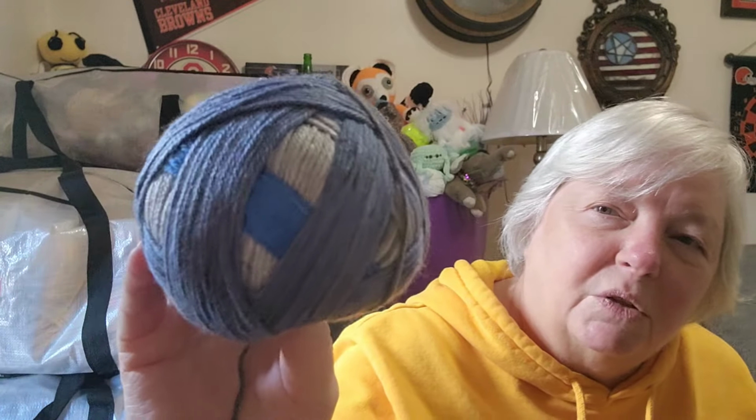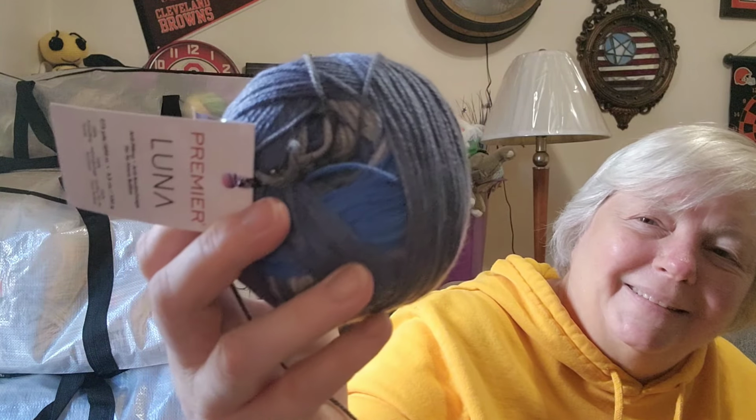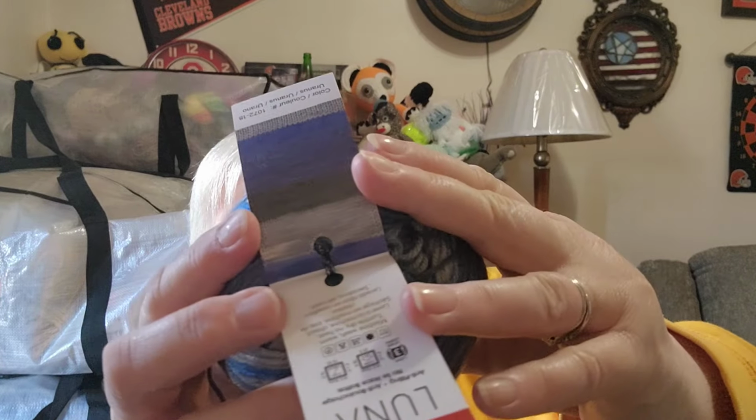And then I have this one, which is blues. All different shades of blues, well, no, it goes blues to gray. This one is called Uranus. And there is gray. And so this blue is more like a royal blue. Some of what you're seeing makes it look brighter, like more sapphire-ish. It's not that color. It's more like a royal blue, to the steel blue, to the gray. And this is the color swatch on it.